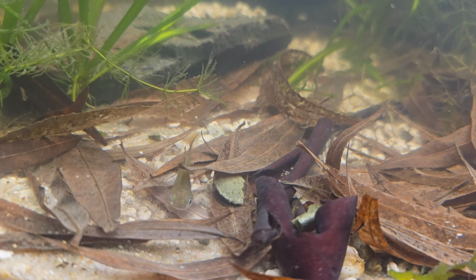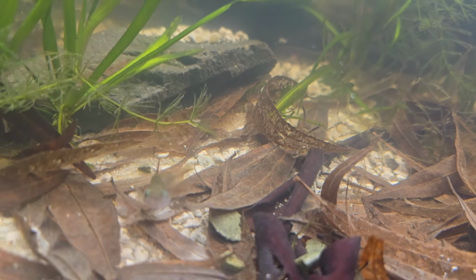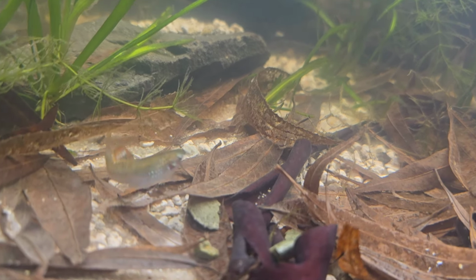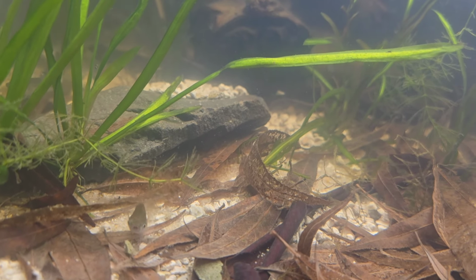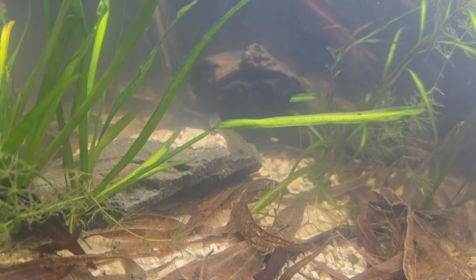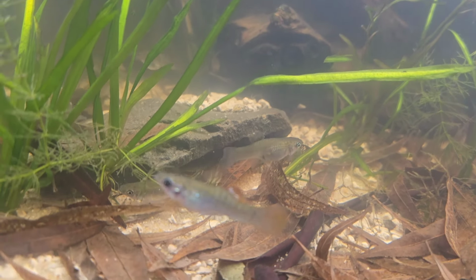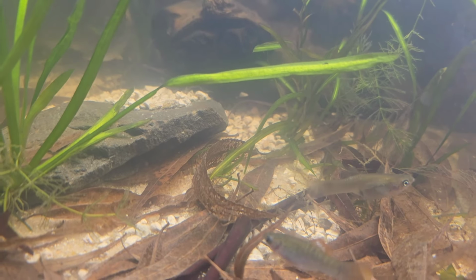People keeping these or black chin metallic livebearers in colony-style breeding arrangements started to realize that they have very, very interesting personalities and behaviors, and that when you give them a biotope aquarium and not just a plain gravel or glass bead or marble aquarium at the bottom, when you give them different substrates and plants, they have an extremely complex social network and behavior profile that you will spend days and days, weeks and weeks trying to decode and understand, which makes them a super fun fish for the modern hobbyist again today.